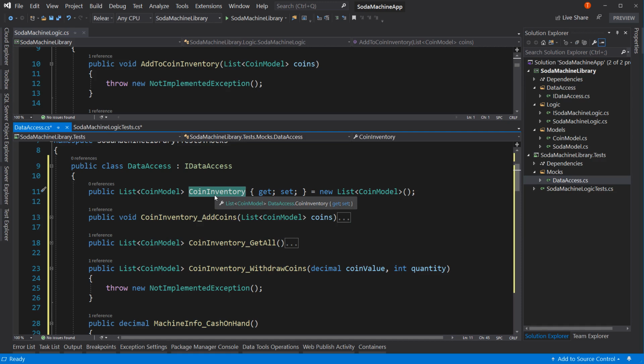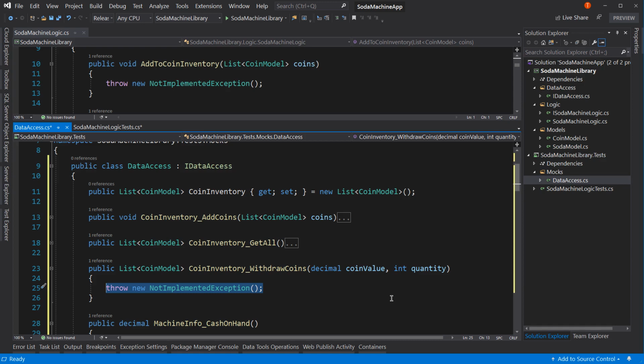I know that information. Therefore, I know how it should react, so I can test to make sure that my data access, my business logic works the way it's supposed to with the data access. Okay? So we're kind of doing the bonus challenge first, but this will really help us when it comes time to write our tests. So coin inventory, withdraw coins.